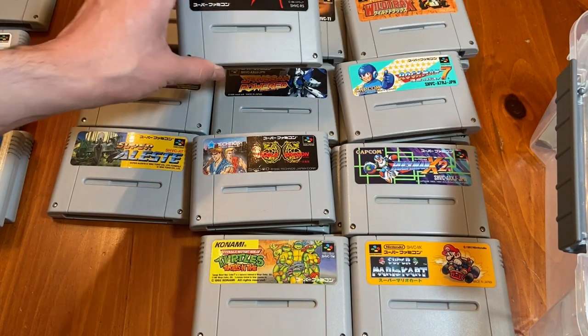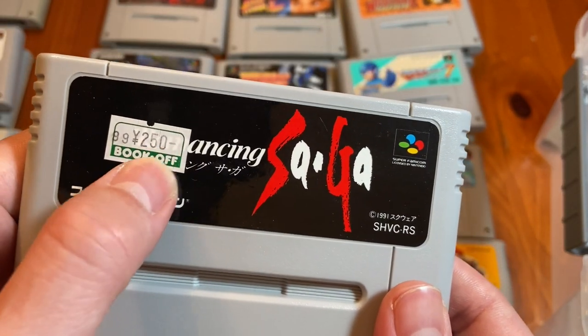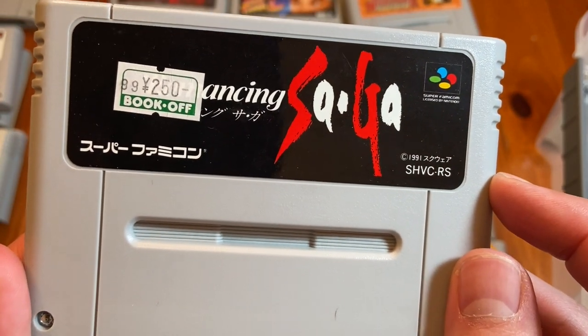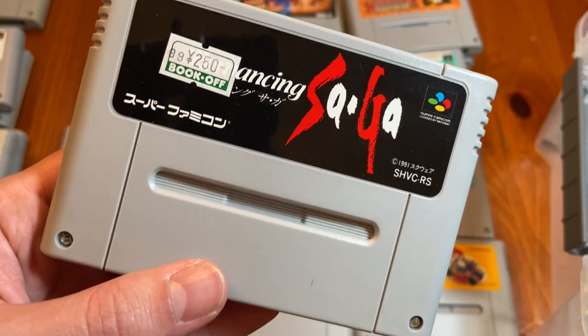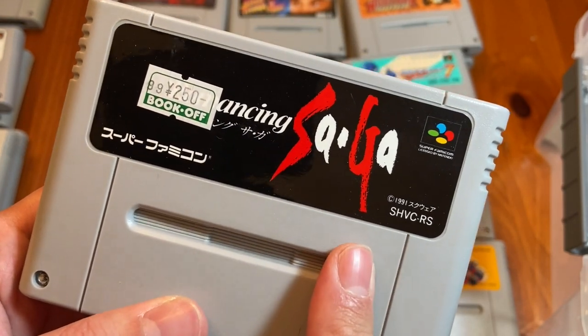Then we have a game that is not so good. I don't like it that much, but we get Romancing Saga. You can see here I bought it at a Book Off for about $2. Came out in 1991, a Square game. I think this is the first in the Saga series. No, actually, didn't some games come out for the Game Boy? I don't know if they came out before or after this one.